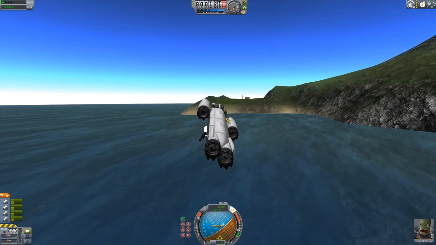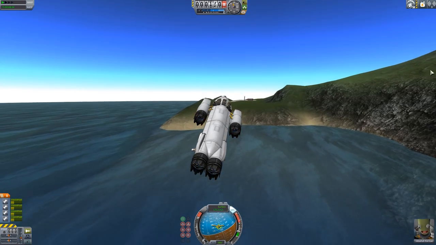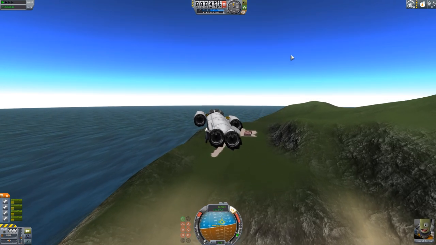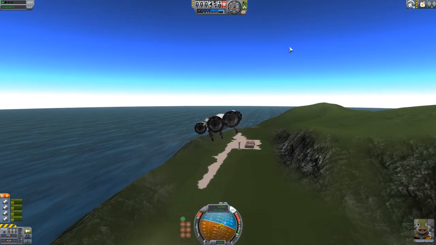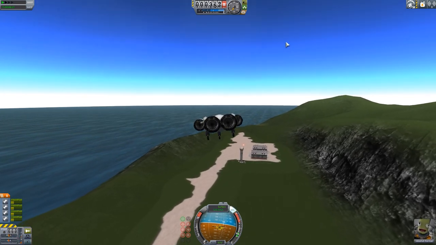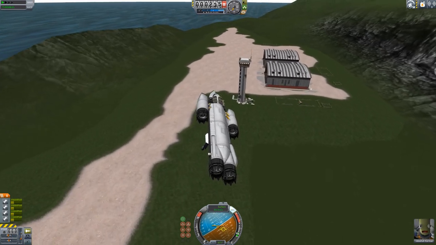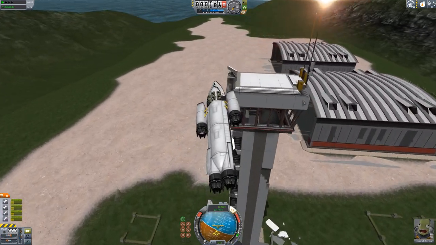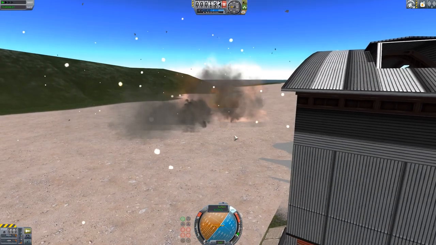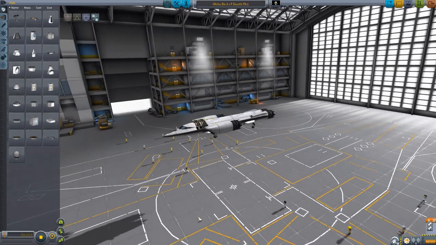Oh my god! You can do it, Jeb! Attaboy, Jeb! God dang it! Alright, here we go. Oh man, I don't know about this. He's probably saying the same thing though. Oh, watch out for the tower! Oh god. You can survive, Jeb, you can still survive. No, you can't. Quick, revert, revert! Hopefully you didn't lose him.